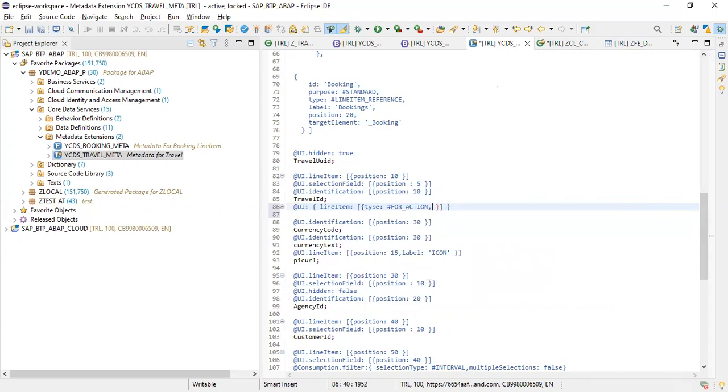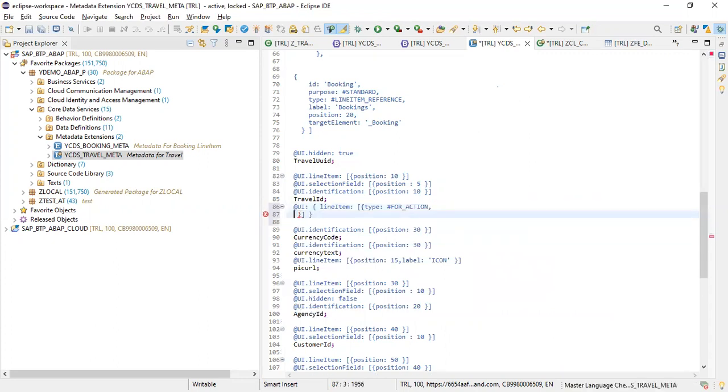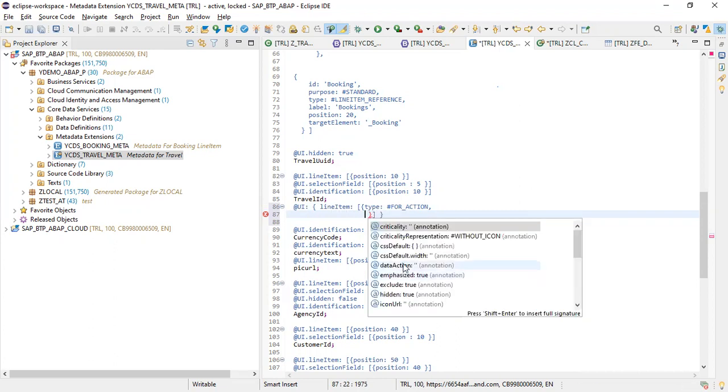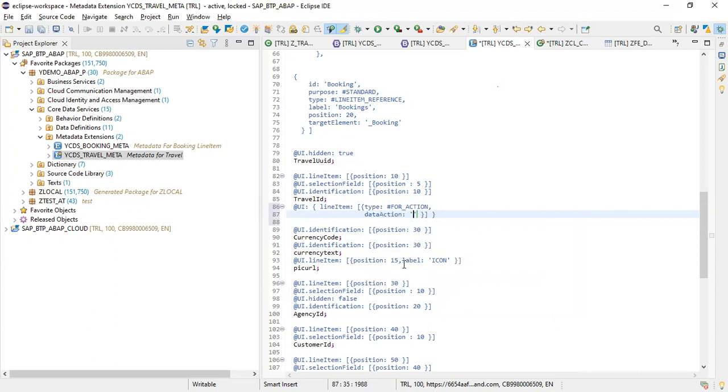Then after for action, you have to define dataAction. In dataAction you can define the action name. So from where can you find the action name?